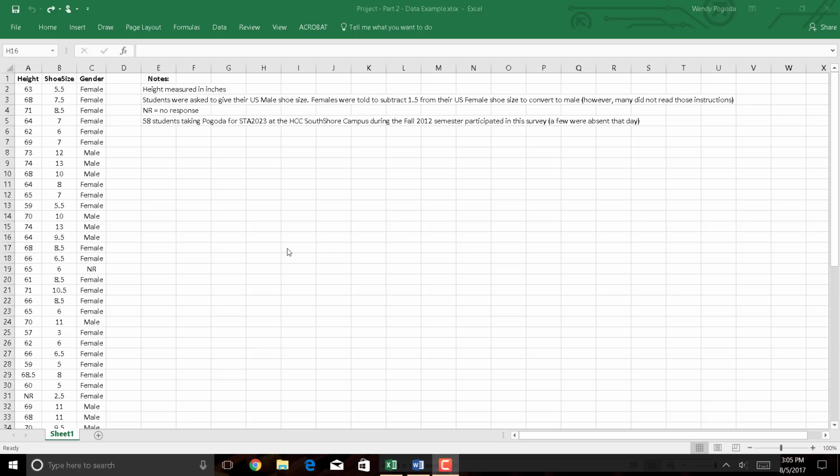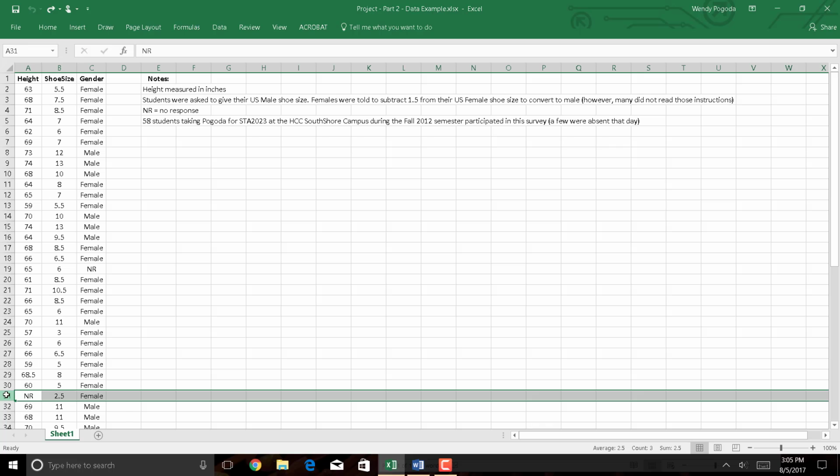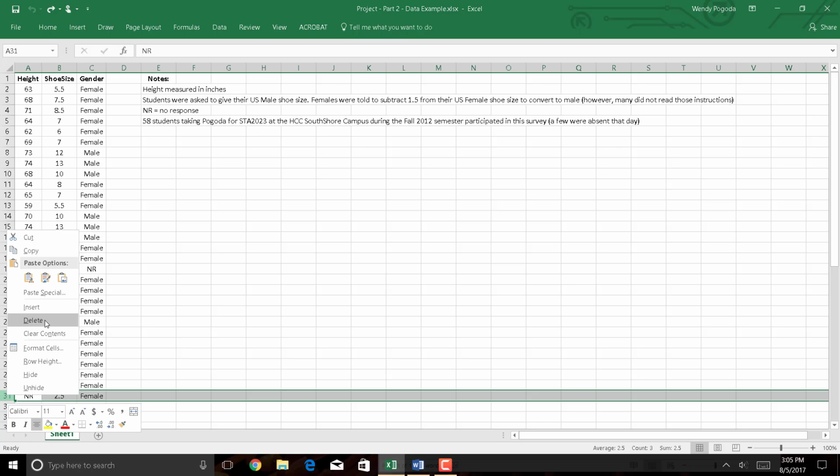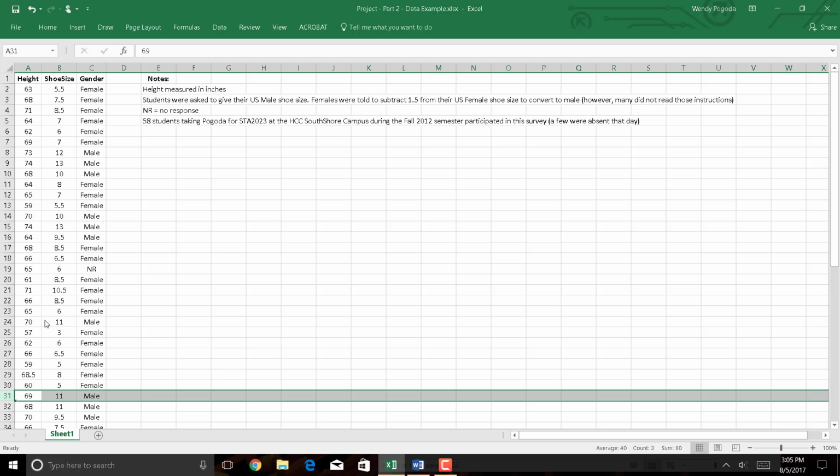The first one involves starting off by creating a scatter plot. But before you do anything, we have to prepare the data set. On the screen is a data set from a survey I did in my statistics class several years ago. By prepare the data set, I mean, as you can see here, this one student decided not to include her height. So in order for Excel to understand what's going on, I'd either need to approximate the height and enter in a value, make up a value, if I remember what the student looked like, or maybe I could just delete the row entirely.